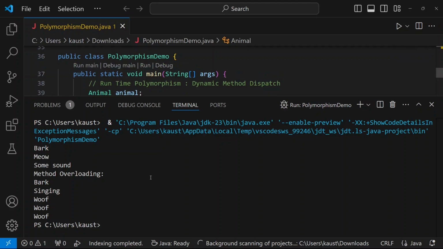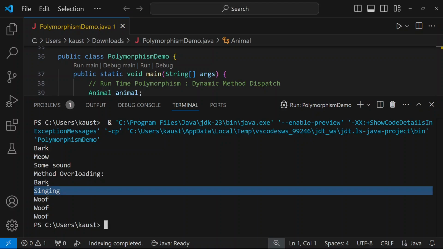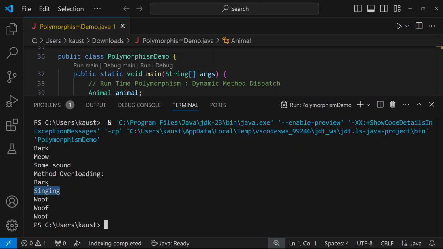So as you can see in the output, these three are from the overriding or dynamic method dispatch example. And from method overloading, we get bark because of the no parameter case, and it contains the address of a dog object. Then singing is because of the single parameter one, and woof is printed three times because of the two parameter one.